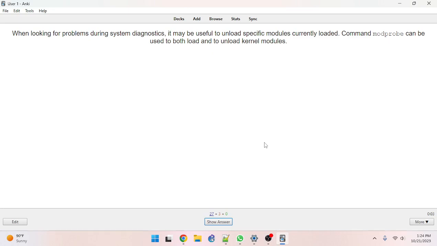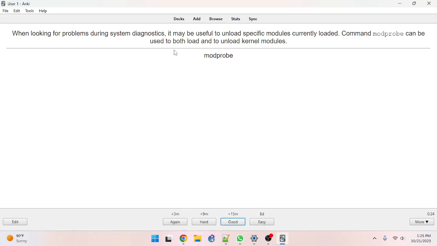All right. So when looking for problems during system diagnostics, it may be useful to unload modules currently loaded. The command modprobe can be used both to load and unload. I think this is one. Yeah, I messed this card up. So let's edit this card.